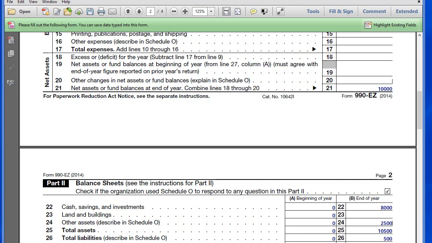If those two are not equal, then you have a little problem that you need to figure out. There's some adjustment, or you missed some income and expense items, or your bank balance is wrong, or something, which is also beyond the scope of this particular video. But this is an important check. You need to always check that and make sure those two numbers are the same. If they're not, you're not finished. You need to figure that out.